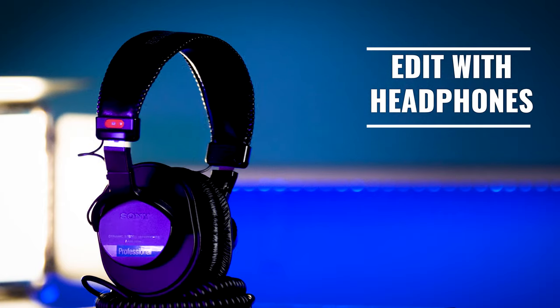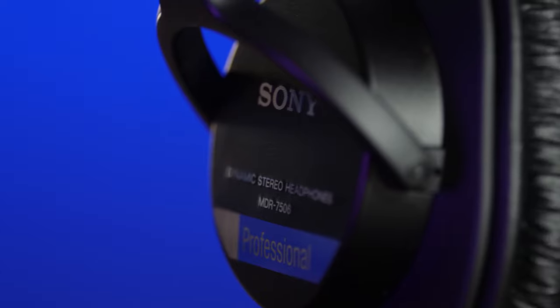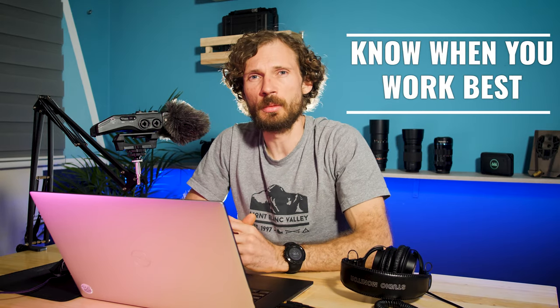The next tip is to use a pair of studio headphones to silence out the world around you and block out unwanted noises and distractions. A pair of studio headphones is my secret weapon to getting a lot of video editing done. You can't just get up and grab something to eat or drink without taking them off, which makes you question whether what you're about to do is really more important than the video you're editing. Most often you will decide to stay and continue editing. Headphones are also a strong signal to others that you are in the zone and don't wish to be disturbed.